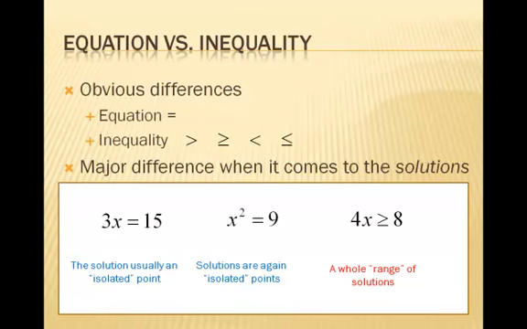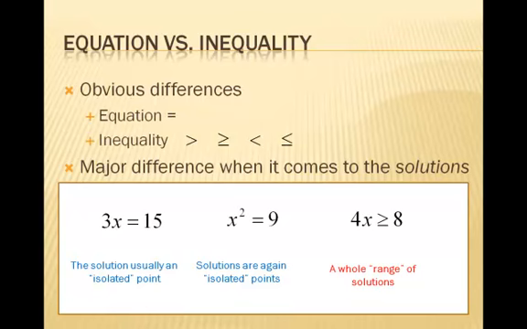Well, some equations might actually have more than one solution. So just having one single solution isn't quite the key difference. In fact, look at my next example, x squared equals 9. For this one, it actually has two solutions, -3 and +3. But again, think about those solutions and notice how they're two very isolated points. Nothing else is around them. Just -3 or +3 will be a solution.